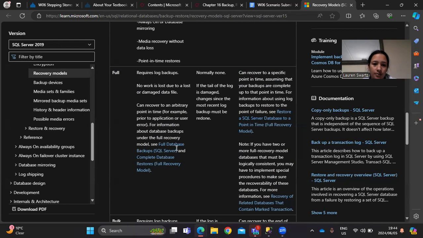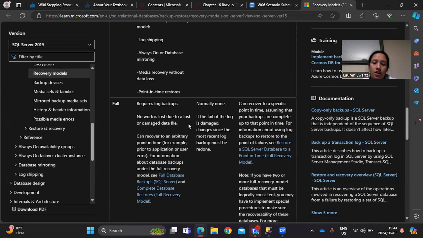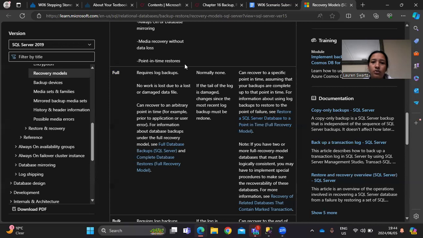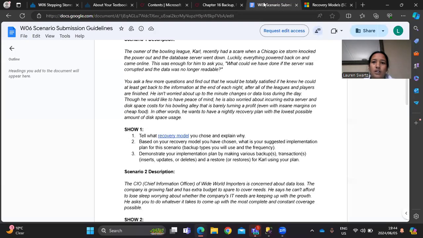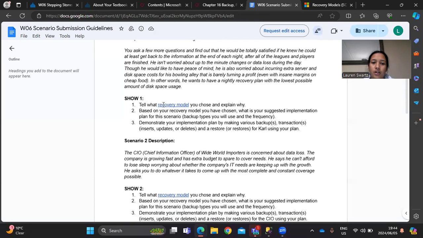So basically, this does a full backup, and it includes a transaction log as well. We'll go into more detail on what the transaction log means, but for now, we will be moving on to number 2.